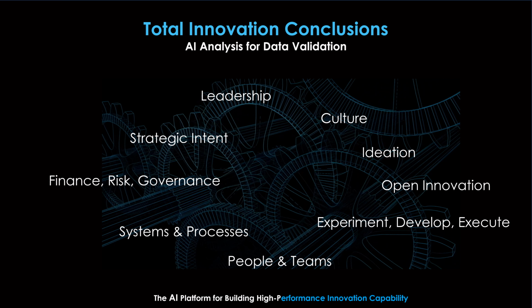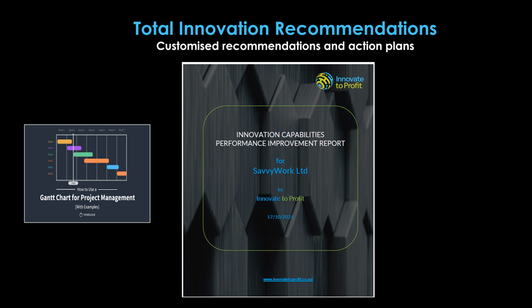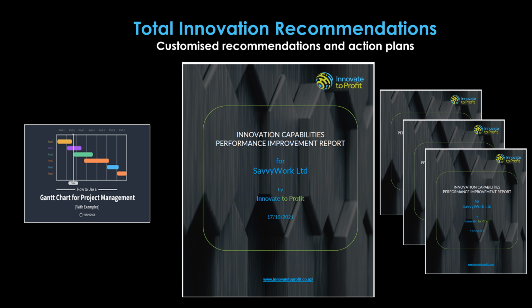Once you are satisfied that you have a comprehensive understanding of your current innovation capabilities, you can create a recommendations report, an action plan, direct from the CoPilot platform. If you only want to share selected information, reports can be customized to individual functions, divisions, departments, or in whatever way you wish to share the results.